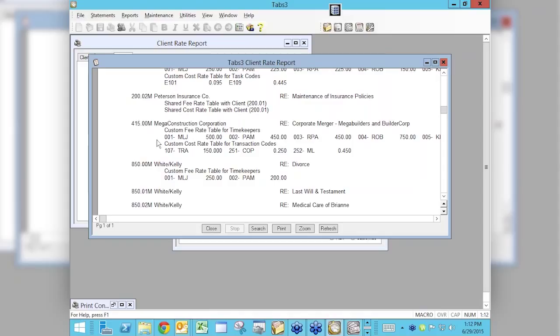We have a team of developers that can do that. And one of the most frequently asked for reports is the ability to see these sorted by rate table. Because a lot of firms, especially our insurance defense firms, will have one rate table that they share among literally hundreds, if not thousands, of matters. And they want to be able to very quickly tell all the matters that rate table is assigned to. So instead of printing out the whole list and then going through it by hand, if we could just sort it by that rate table, then we would be able to see exactly how a rate table that's been built to be shared has been shared.